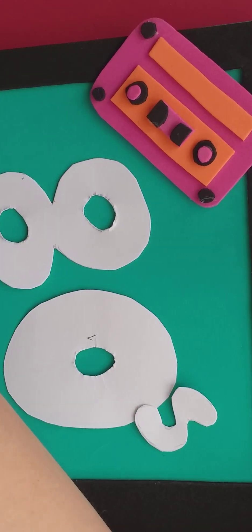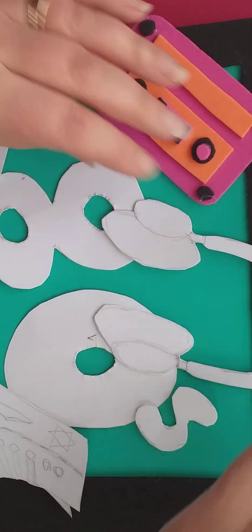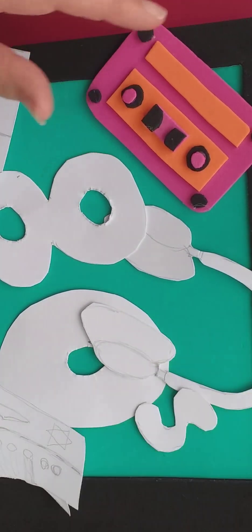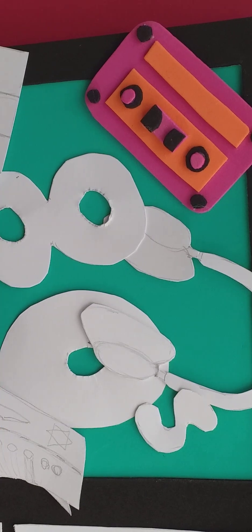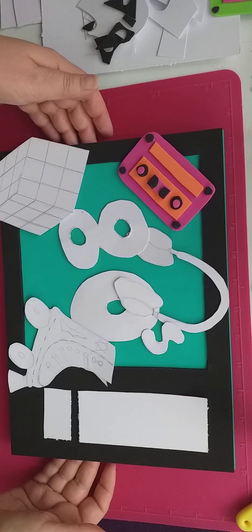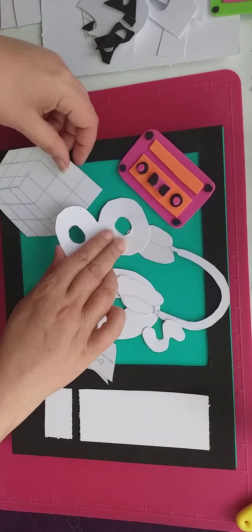And we have our Rubik's Cube, headphones, and the roller skate. I might put the 80s text over the top of some of this - I'm not sure how I'm going to stick this on yet, but we're going to go with it. You've got your panels that go down the side like that, and this one here has the controls on it. That's how it would all go - the controls go on here and there's TV channels where you can have controls at the top. I think there are six to eight channels.